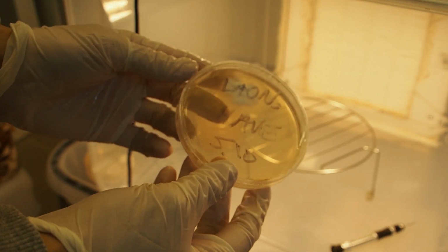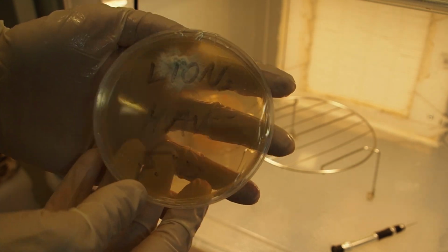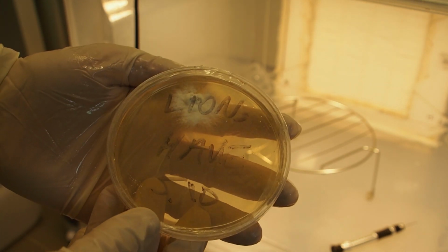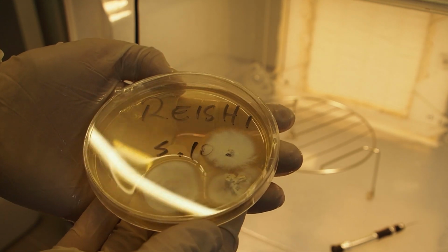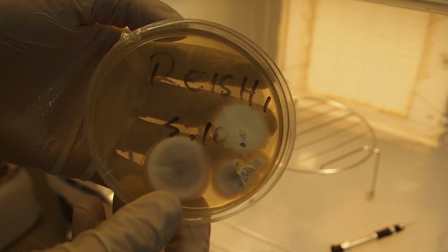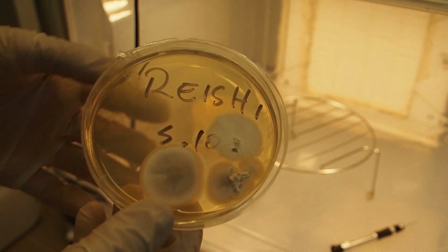Okay, now before we start, I gotta say that only one of five agar jars did not contaminate, so this is the one that survived, it's the lion's mane, so I don't have to clone this anymore. Then here's the reishi, it was a fail, unfortunately, so I have some brown mold in there, and yeah, it's pretty close to the mycelium of the reishi, so I'm gonna have to throw this one away.